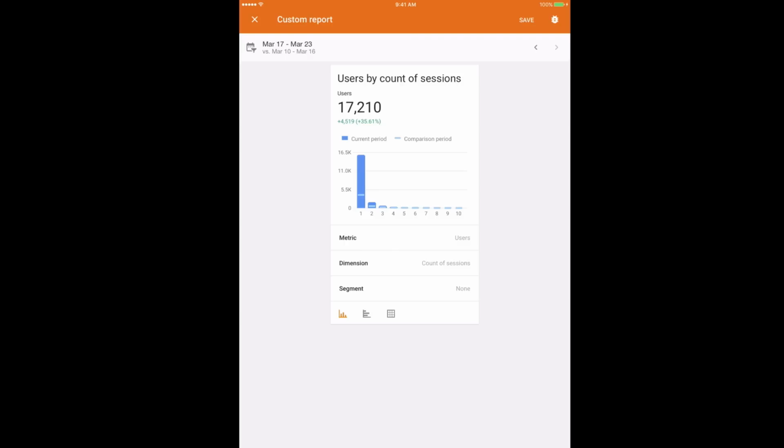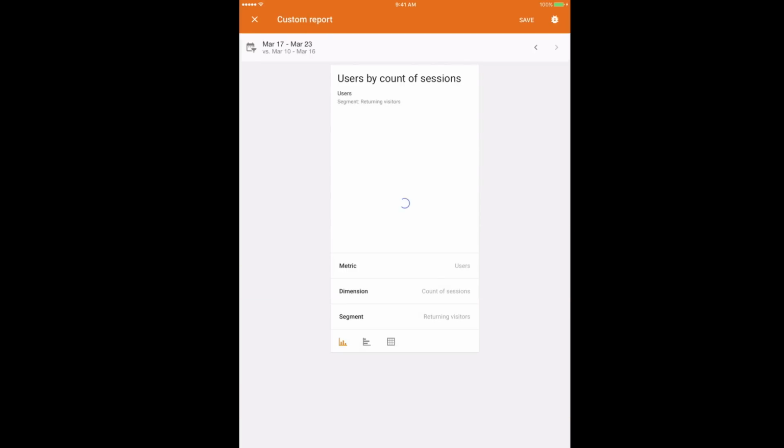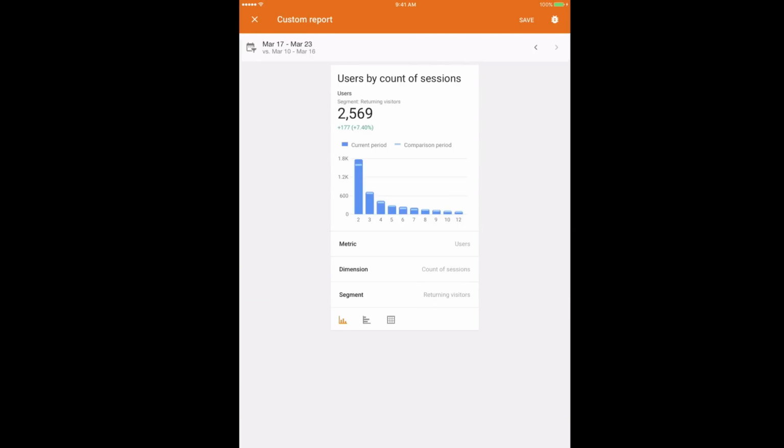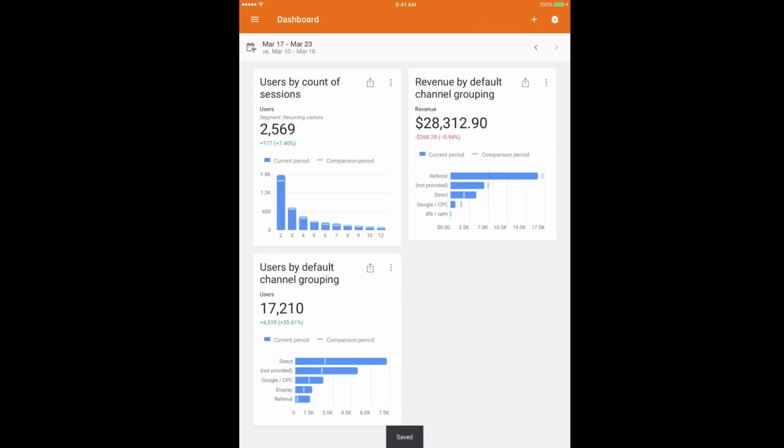This is something that's only useful when I look at returning users. So let me just make sure I focus on my returning user segment here. So for users that actually do return, here's the breakdown of how often they visit my site. And it's a neat little drop off. So I'll go ahead and keep monitoring this guy right here.